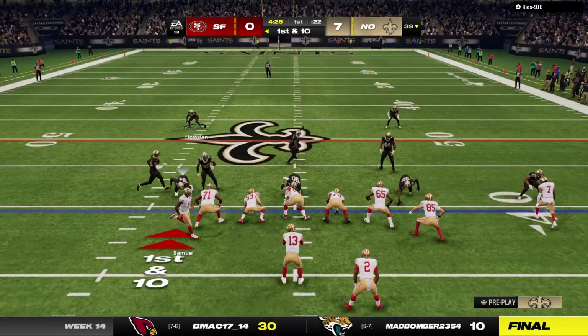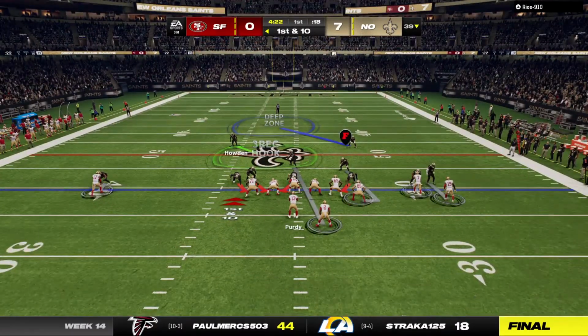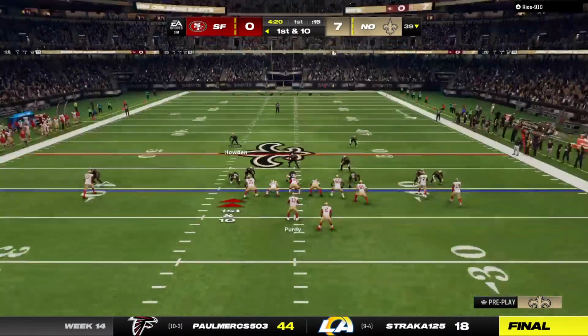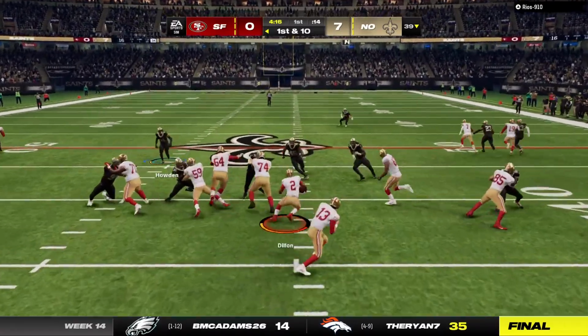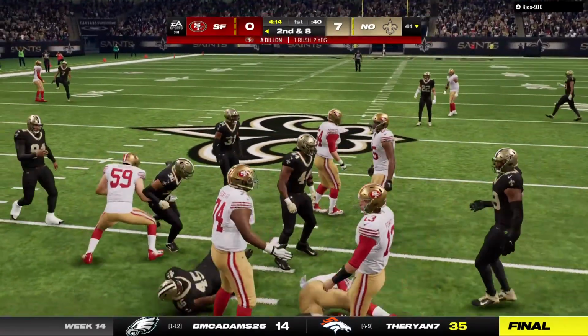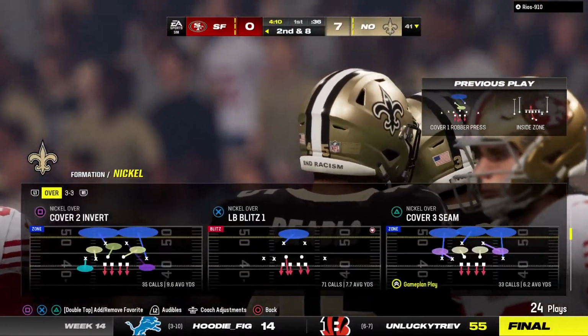Samuel going to go in motion right. They'll run with a big back, A.J. Dillon. And he'll fight forward on the straight-ahead running for just a couple of yards.